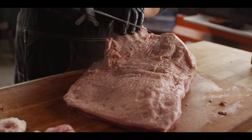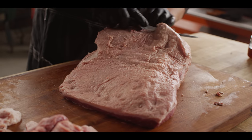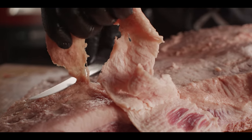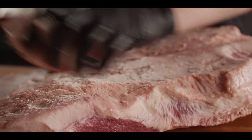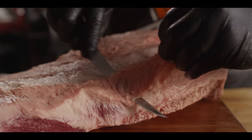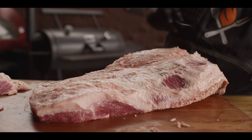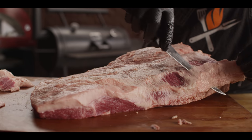Right about here is where we're going to get all of that fat that runs in between the two muscles. I know that line's going to be about like this, and I'm going to start up here on top and trim my way down. This fat is great for rendering for tallow, or for putting into your sausage mix to up that fat-to-meat portion. If you're not wanting to trim much, just take the hard stuff off — don't worry about the soft stuff.